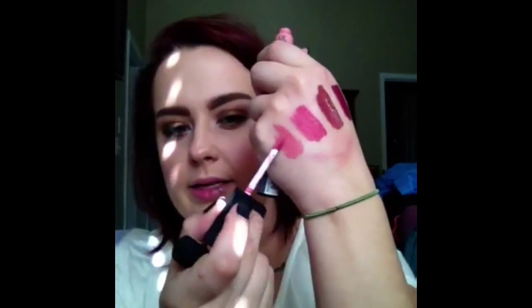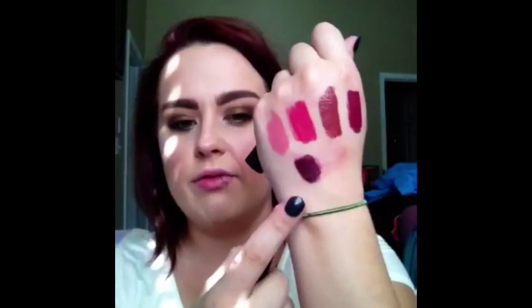Then I have 3 of the NYX Soft Matte Lip Creams, and I have an obsession with this one. This is called San Paolo, and it's a very pretty pinky nude color. It's almost like a more pigmented version of my lip color. When it dries down, it's picking up very pink on camera, but it definitely has a decent amount of brown in it. I also have the color Istanbul, which I believe I purchased because of Kathleen Lights, I want to say, and that is it there. These dry down matte. They're not the most comfortable to wear when they're completely dried down matte, but they're very long-lasting. They're kind of like a liquid lipstick. And then I have the shade Transylvania, which is a very dark burgundy eggplant color.